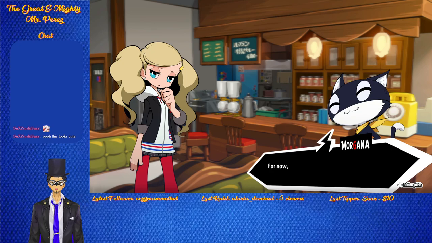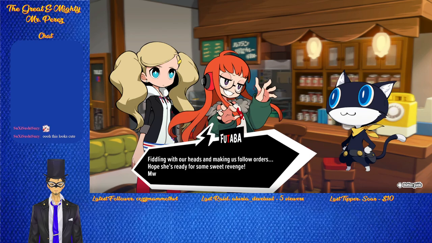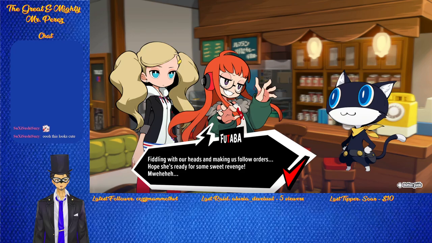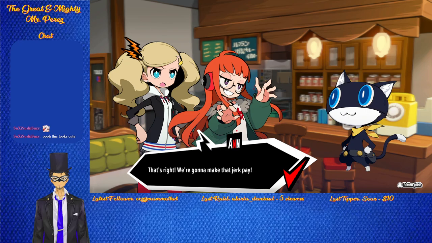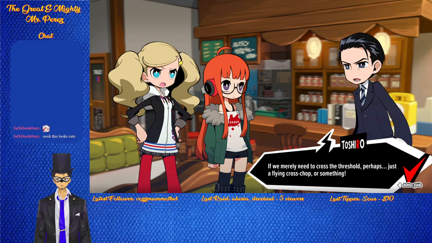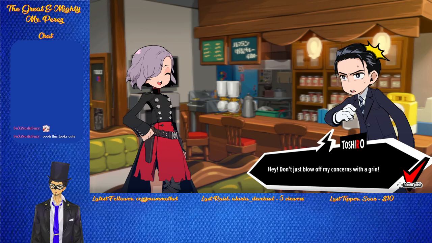For now, let's try to find that door. There's a chance it'll take us back home. Sounds like going toe-to-toe with Marie is an inevitability at this point. Fiddling with our heads and making us follow orders. Hope she's ready for some sweet revenge. That's right. We're gonna make that jerk pay. Reaching the door is our only goal. Surely there's no need for full-scale combat. If we merely need to cross the threshold, perhaps just a flying cross-chop or something. Great. Glad that settles things. Hey, don't just blow off my concerns with a grin.